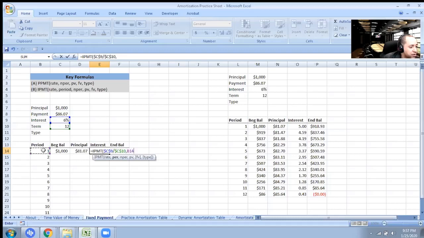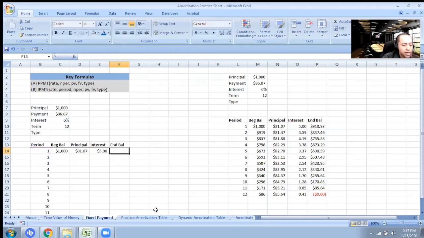The period here, do not lock this, B14. The number of periods, which is going to be our term here. And then we are going to take our present value, $1,000 here, and then enter. All right, $5.